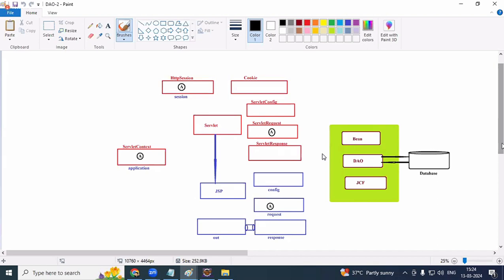I use attribute in the request. I use attribute in the session. I use attribute in the context. By plan I used. In JSP, I am using request and response. Of course, response is nothing but out only. JSP can access two shared objects. One is session, one is context. Session is accessed by what name now? Session. This is accessed by application. Here also config we have not used.